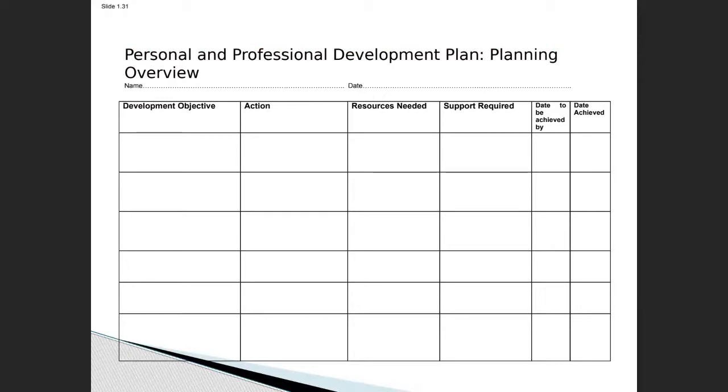For example, you can say, I want to achieve good grades in all of my modules, good performance. For that, I need to do this and this. That could be one of your goals. And for each goal, you will identify some specific actions. You will write them. What are the resources you need? For example, you need a laptop. You need internet connection. You need to go to library, let's say. You need to spend some time on campus. You need your cell phone, etc.